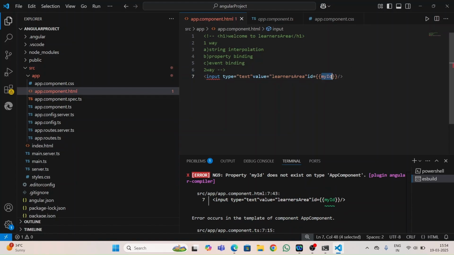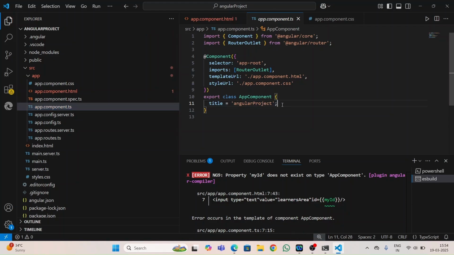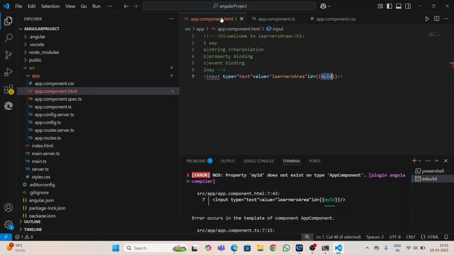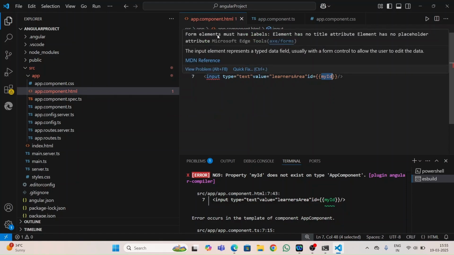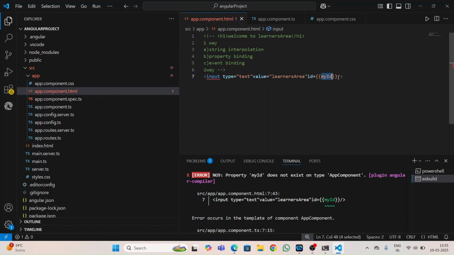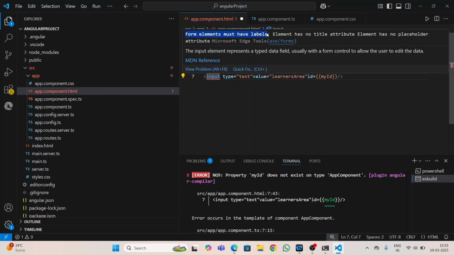This my ID I will send from TS. Form element must have labels.